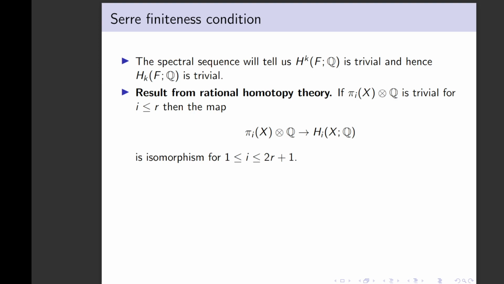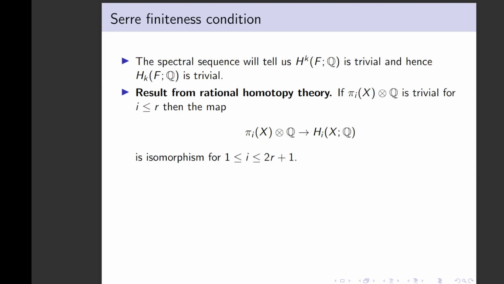Now you keep on doing this. What we will get is that the corresponding homotopy groups tensored with Q are also trivial. There is also a theorem that if X is a finitely generated CW complex, then the homotopy groups are also finitely generated. Here, after taking the tensor product with Q, we see that it's trivial. So there is only the torsion part, because if there was a free part, it shouldn't have been zero.